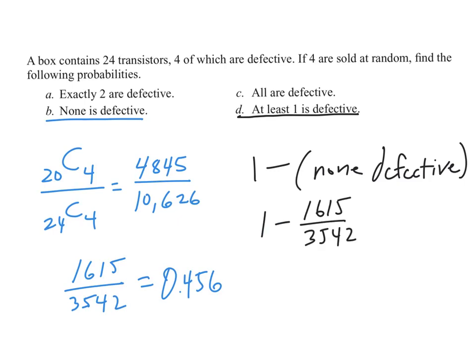Okay? Alright, and in that case with the fraction, I don't know why I bothered to do that. I should have just subtracted the decimal, but I didn't, because I was doing fractions all the way along. Okay? So, when you see that at least, or at most, what you really want to think about is, think about it as a complementary event, and see if you haven't already figured out what you have to subtract from 1. In all likelihood, that will happen. Okay?